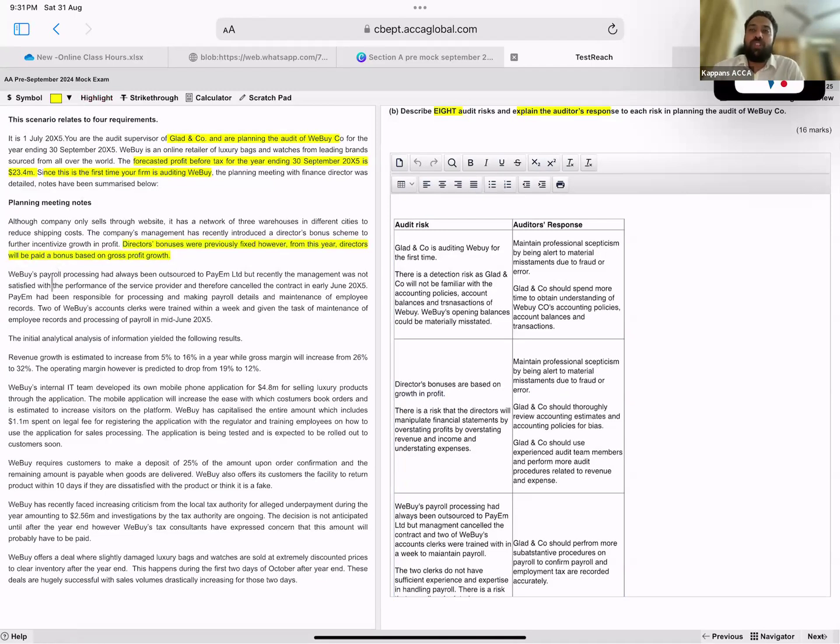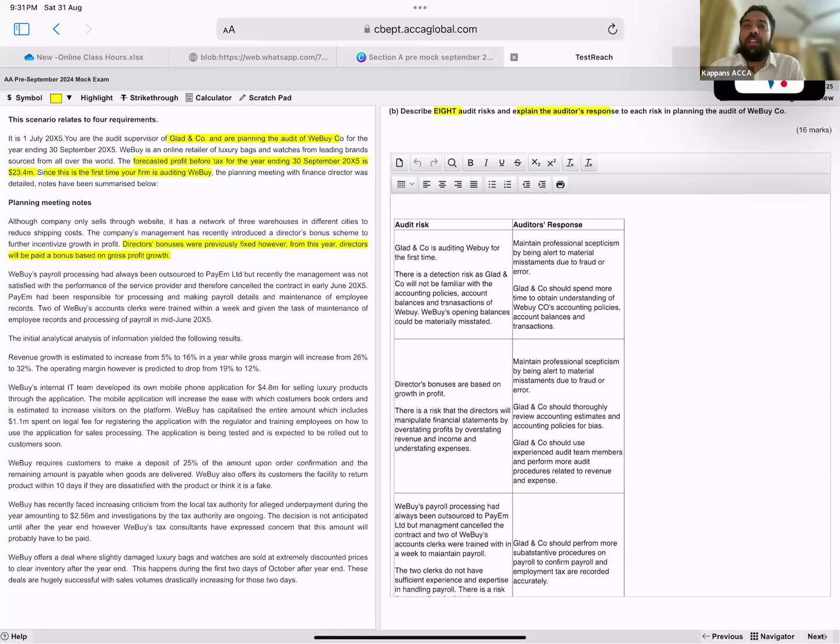WeBuy's payroll processing had always been outsourced to PayM Limited, but recently the management was not satisfied with the performance of the service provider and therefore cancelled the contract in early June X5.